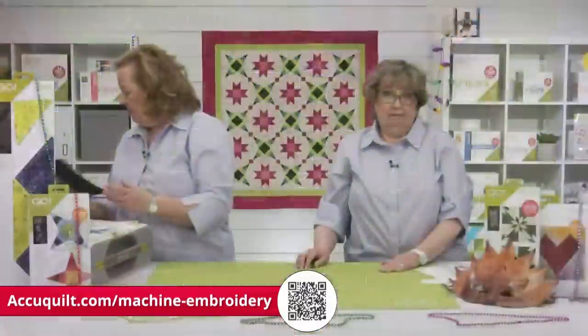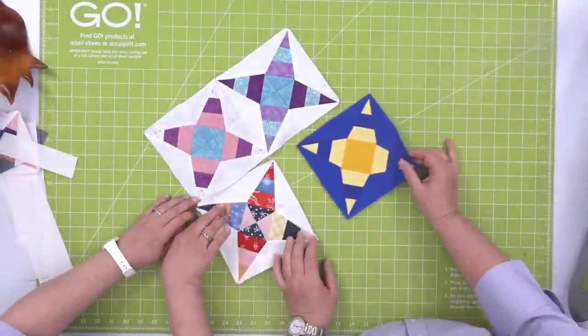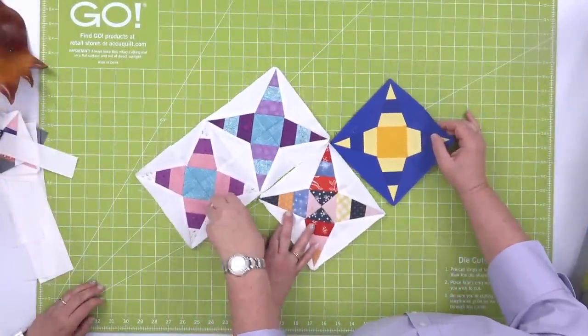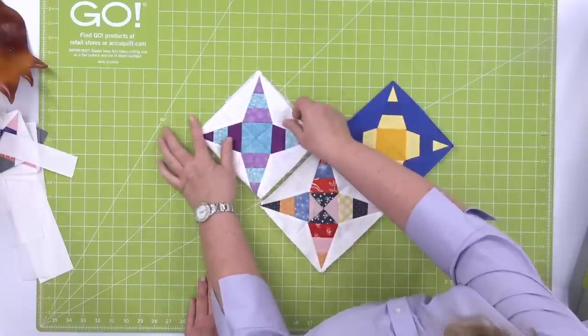Every day. So you can change up the look of your Priscilla stripe by setting your blocks on point. And we saw Barbara work with that as well. So let's just put these two together. Here, we'll just set these two on point. They don't really go together, but that's okay. It's going to give us the idea. Okay, I'm going to just do one so we can see the corners.